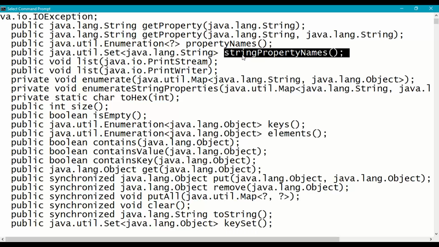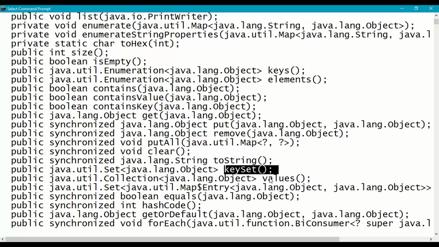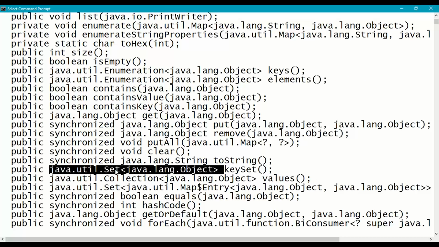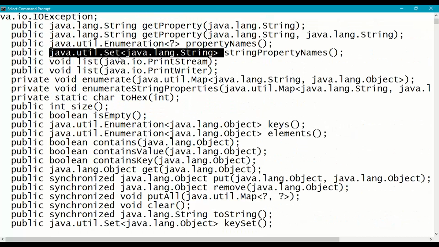So these are the three methods: stringPropertyNames, keySet, and values, whose return types are Set of String, Set, and Collection.